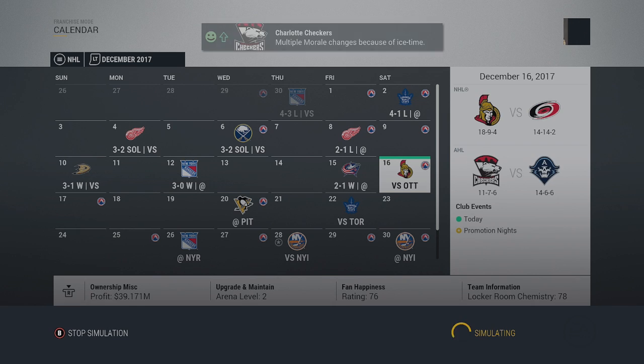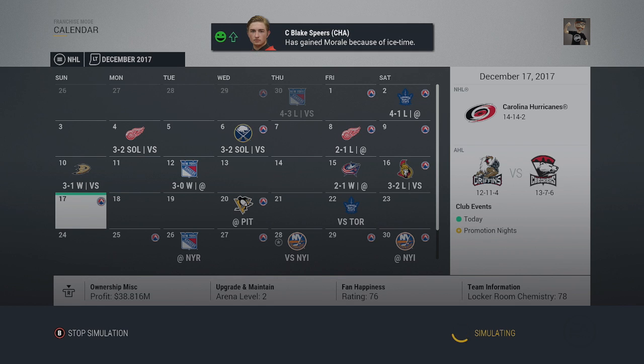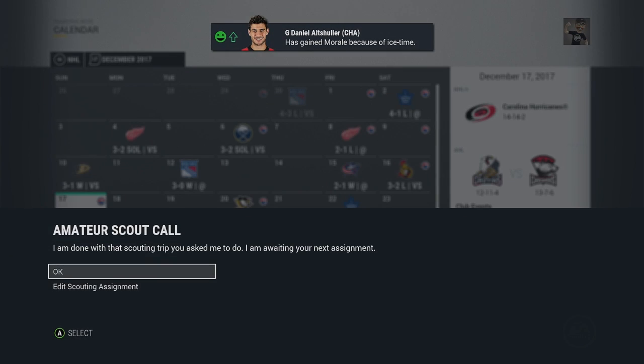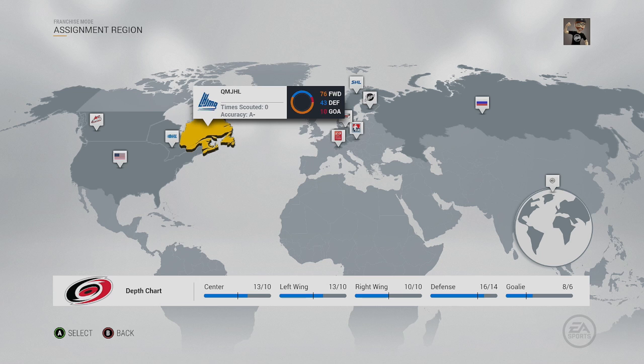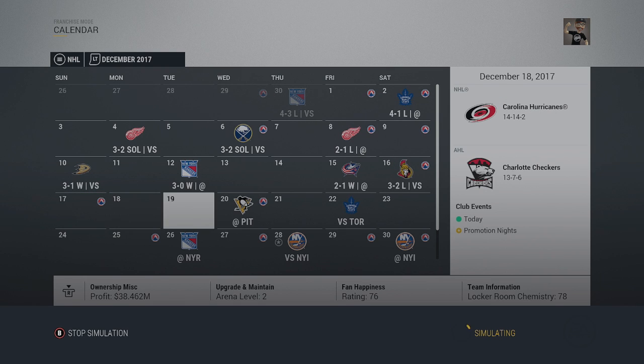So I did make one little roster move as well. I think I took Tyler Johnson off the first pair and put Elias Lindholm or Teuvo Teravainen, I think, on the first line to get those guys some more points, and I put Johnson on the second pair. So hopefully that'll help things out a bit. But we still need to scout the QMJHL, so let's do the Quebec Major Junior League there for 6 weeks.